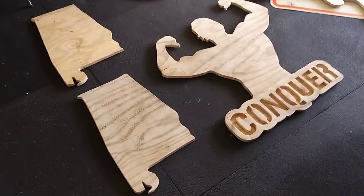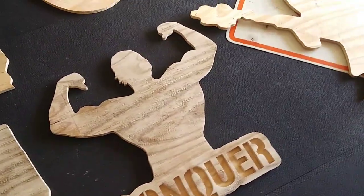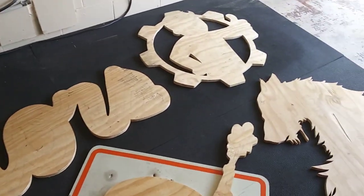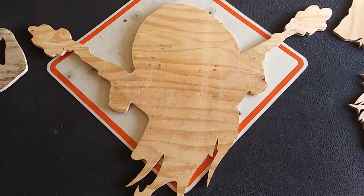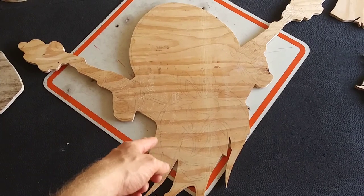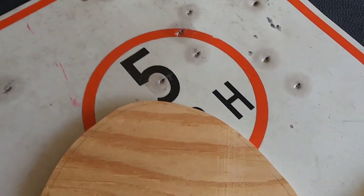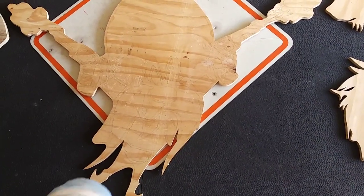A couple hours later — let's see what we made today. I got two Alabama states, I got Arnie, and Monique actually really likes this one so she told me I need to make one for her. I should have cut the letters out on a stencil and sprayed it instead of cutting individually — live and learn. The Gators logo is looking sick. The Vault Boy doesn't even look that big but it's absolutely enormous. Then there's Yosemite Sam — I always forget the name. I don't even know what to do with this but he kind of has the orange mustache so it matches the outline, and the shape of the hat covers up the 5 mph sign.